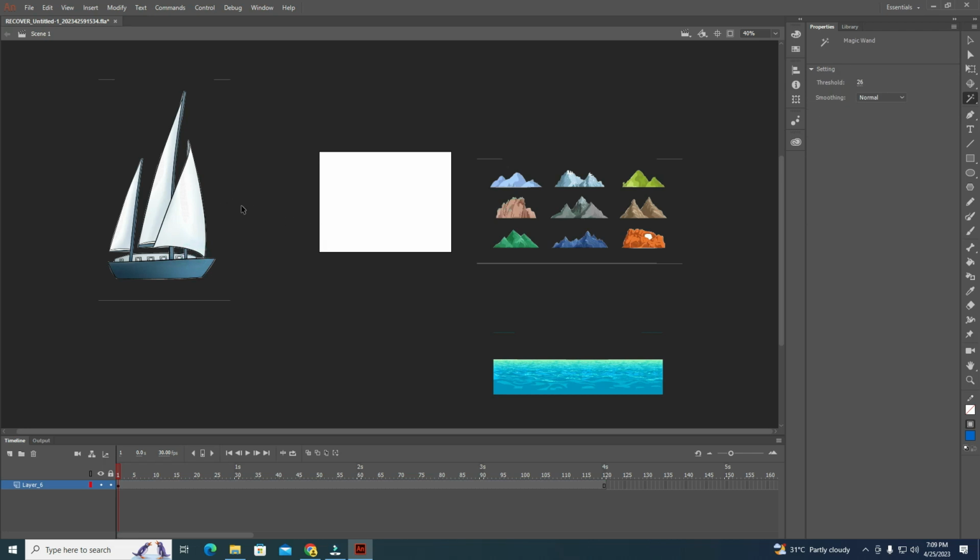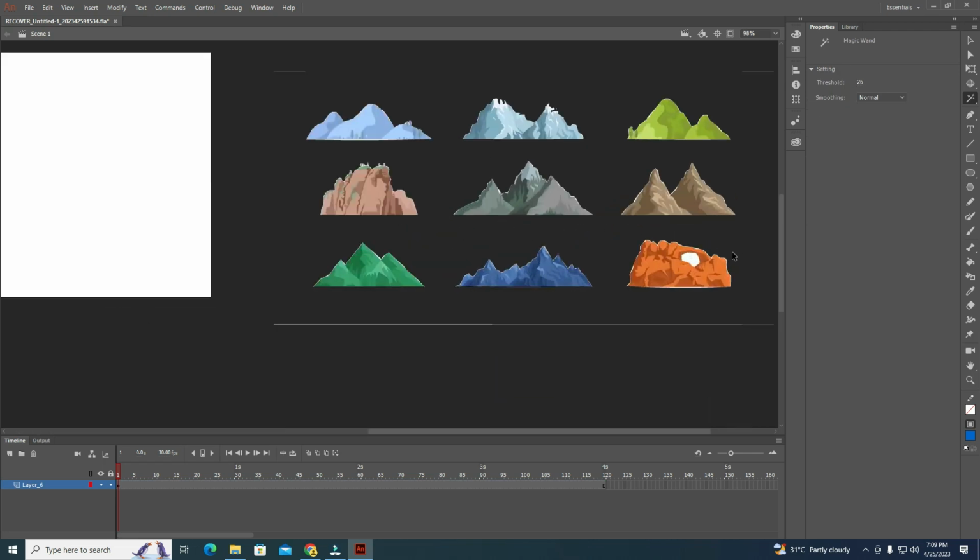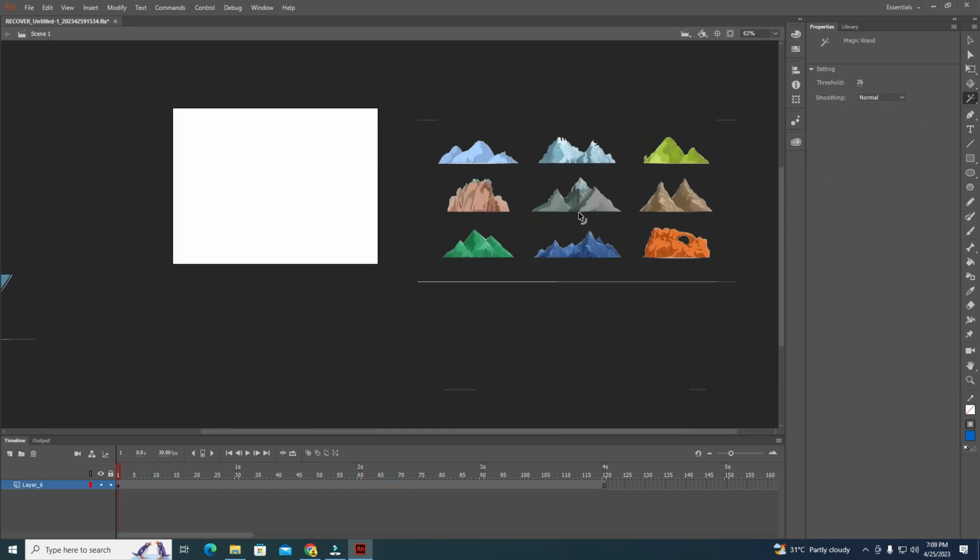Okay, so I have deleted the background of every object. I'll be using at least 3 mountains here. Maybe this one, and this one, or this one.